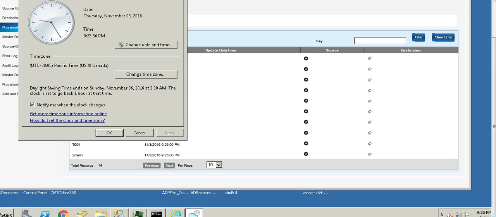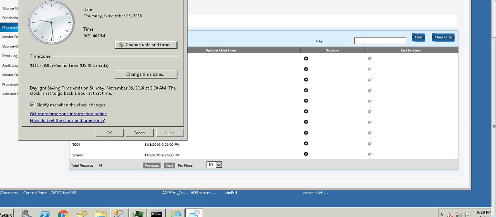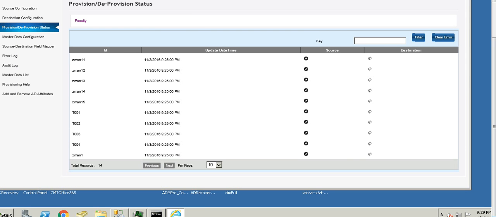We set it for 25, so I'm going to fast forward the time here to 29. Okay, and very soon when it changes to 21:30, it will run the service and do the provisioning of the users. It's still waiting.